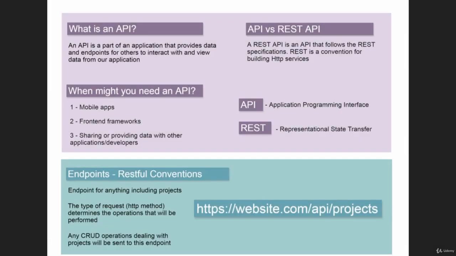All right, everybody. So in this section, we are going to build out an API with Django. We're just going to add an API into this application, and we're going to have a new way of serving data and interacting with the data that we already have. Before we get started, I just wanted to go over a few things.